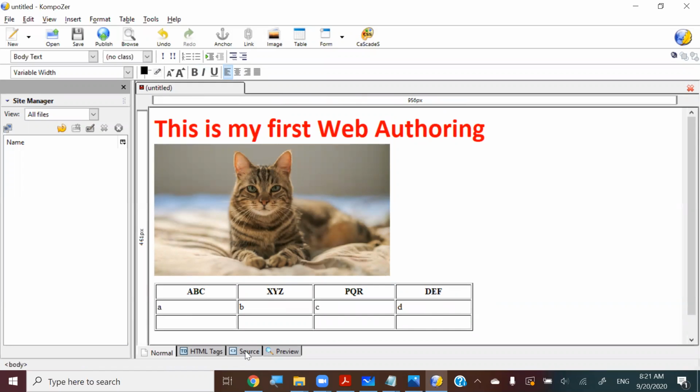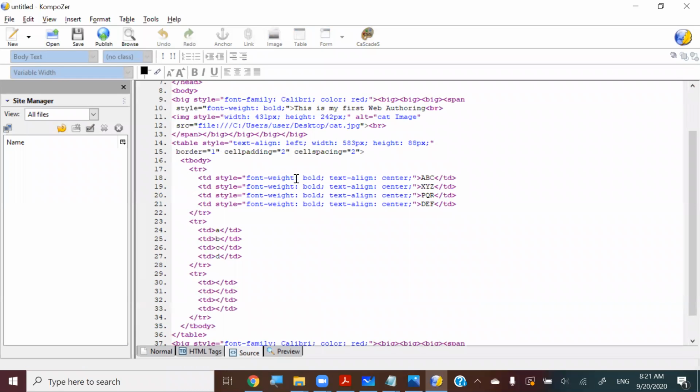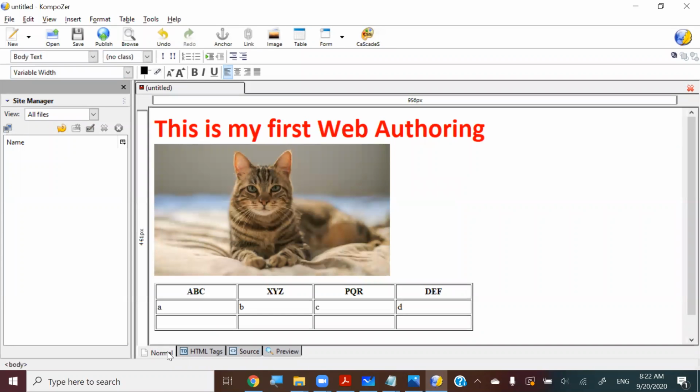Likewise, right? If you were to see the source, you can see lots of coding has happened regarding the table. The things you may not understand very well, but that doesn't matter. We have things, right, control under here, right? So likewise, you can create a very nice output using this.